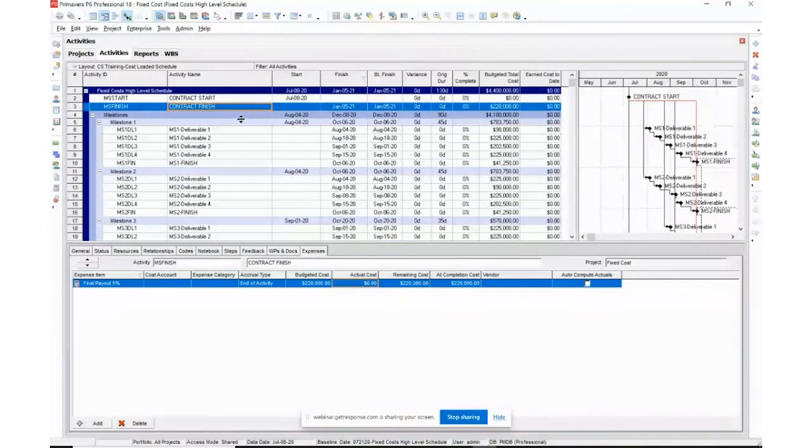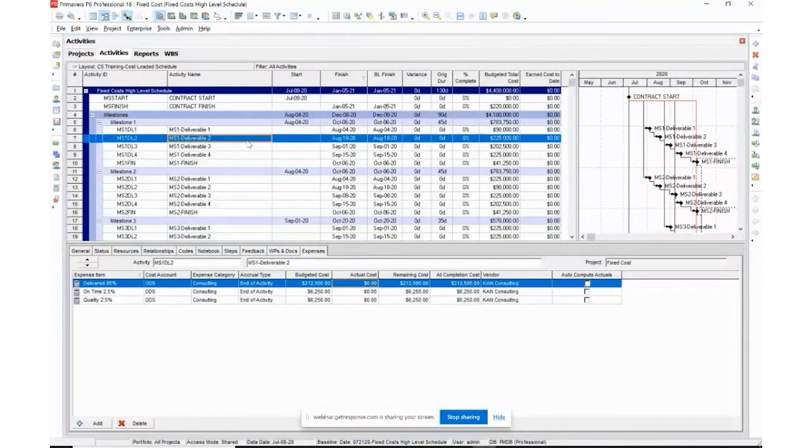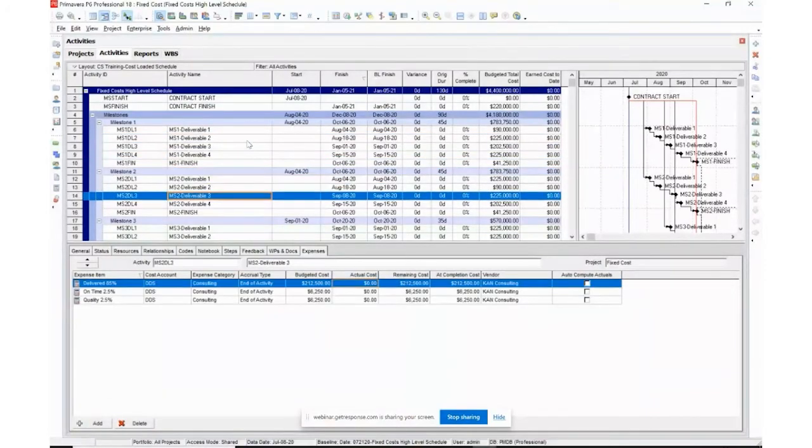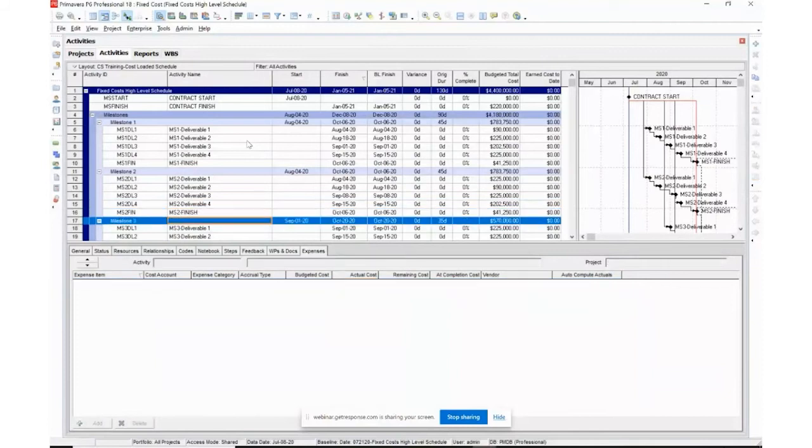Just keep in mind, it is possible, let's say this was work that was done out in the field and there's a bonus. You might need to add another milestone after your contract finish that's going to be tied to, say, safety. It's a safety bonus. We had no incidents on site, and so we're going to get an additional $50,000 because of that. Okay, so you would need to add that in there. So we have added our cost to every single one. See, as I go down, you can see how the values change. Okay. So we've done all that.